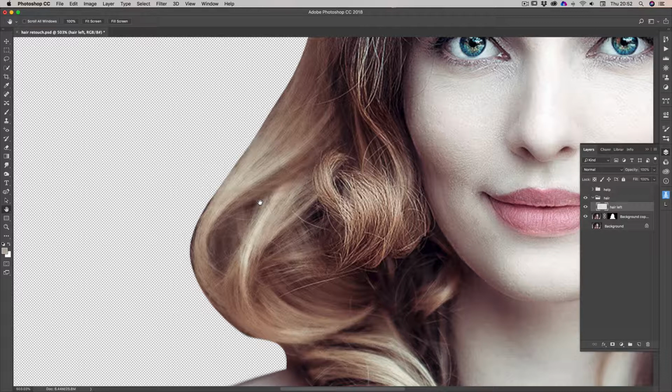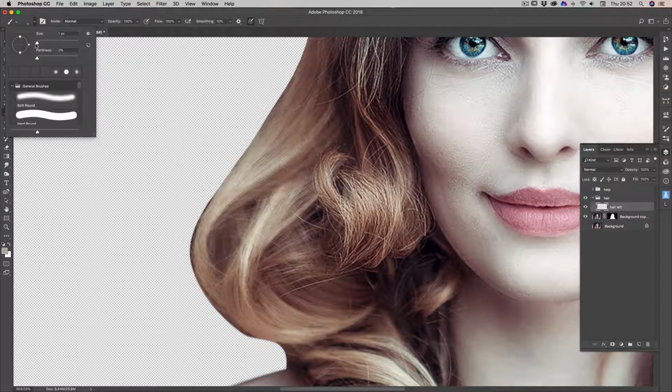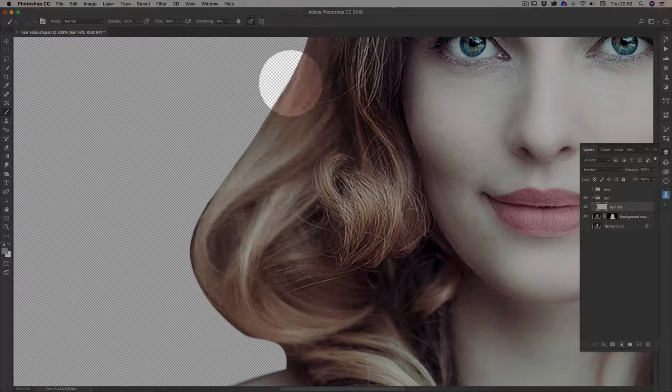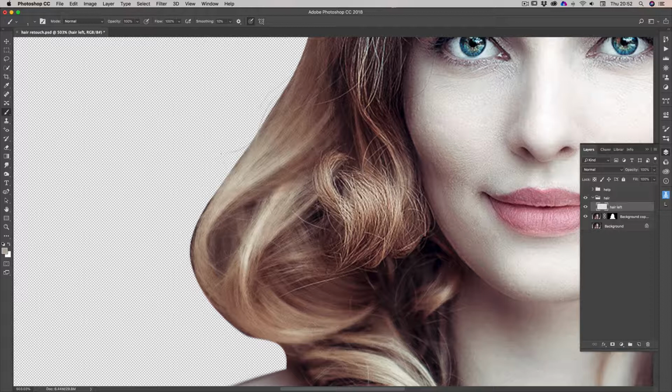Okay, so the next thing I need to do is to select my brush. So I've got my brush tool, and I'm going to start off. We need to really practice and see what size of brush we want, but I'm using a soft brush with the hardness down, and the size is 1 pixel at the moment, and I'm just going to have a look what that looks like. So I'm just going to draw. You can see that's really fine. You can only just see that.